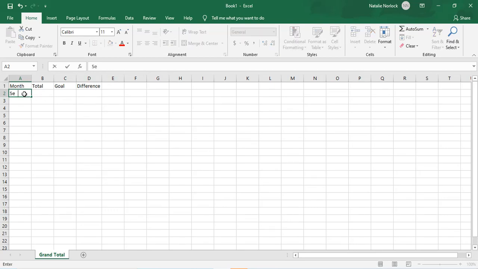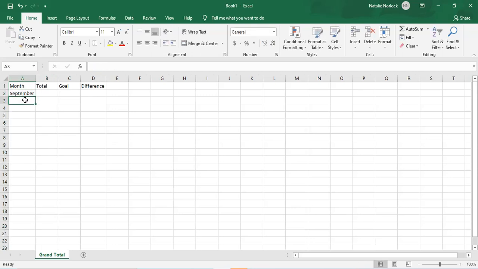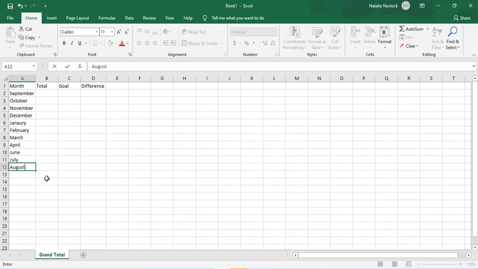So now the months. We're starting September 1st. And I just expanded it again. So September, October, November. I'm just pressing enter and that's helping me go down automatically. If I wanted to go to the right, I would press tab when I'm done with that cell. But all of that is there for you. January, February. Hopefully I don't misspell anything. If I do, I'm sure someone will let me know. August. All right, just 1 year.